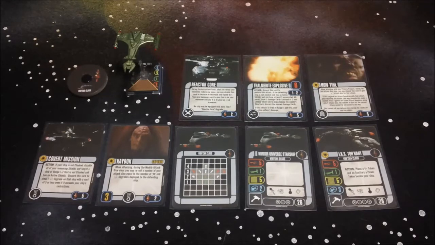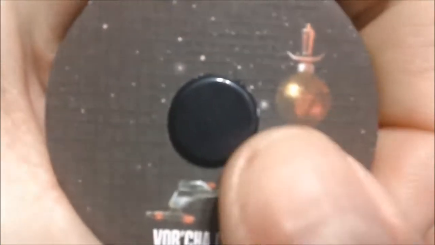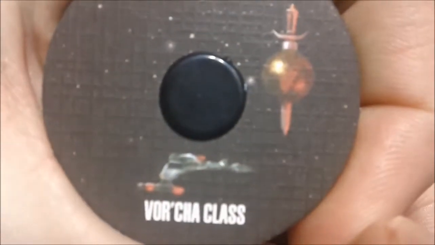This is another one of them I borrowed from my friend. So we're missing the level 1 captain, and we're missing the tokens that go with it. But anyway, we'll get right in and take a look. We're standard Vor'cha-class dial, but in the Mirror Universe faction up here instead of Klingon.